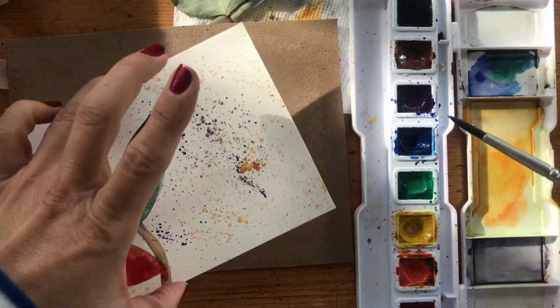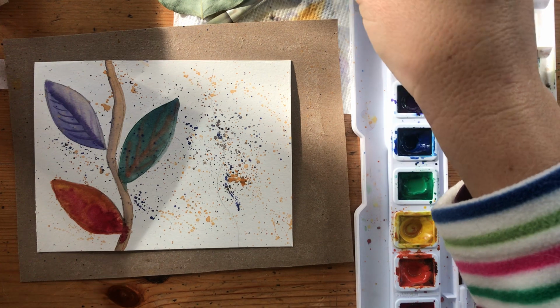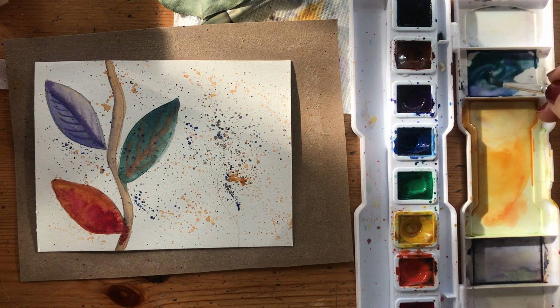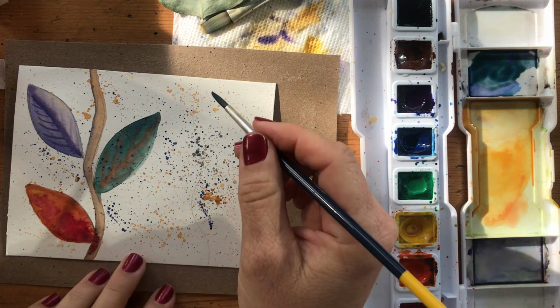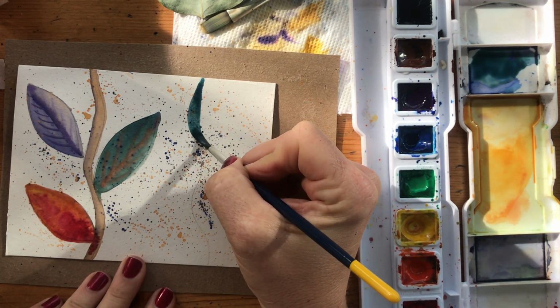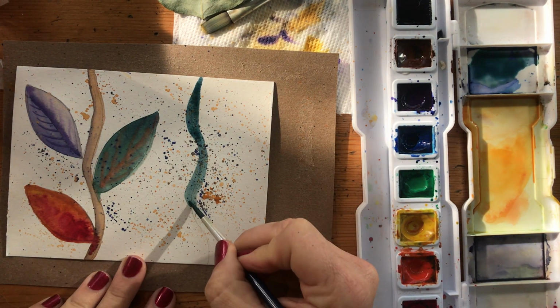And now the other thing I wanted to show you, again, playing with leaves, I have some leaves to play with. I can change the way something looks simply by the way I'm using my brush. So I'm going to take some paint here. It doesn't have to be green, right? I can make my plants any color I want. I'm the artist. I'm going to make one line, and notice as I change the pressure, I can go higher or lower with my brush.